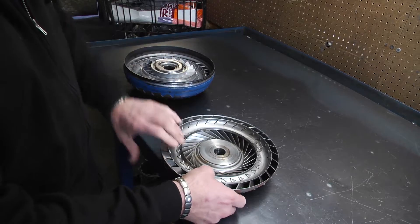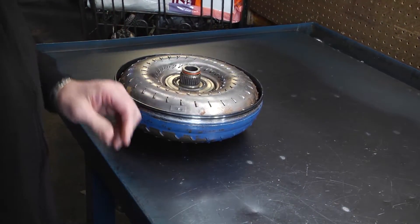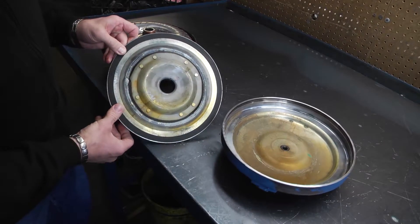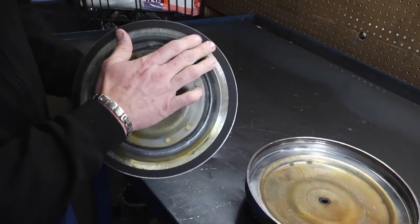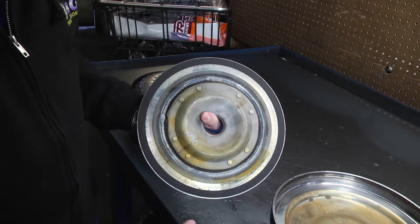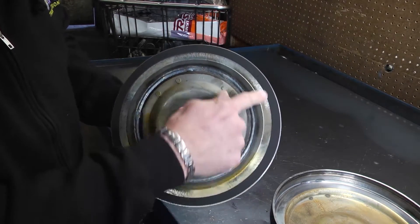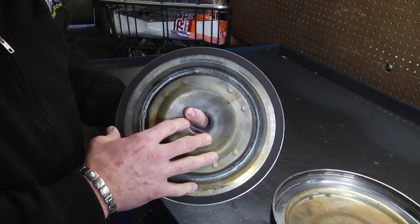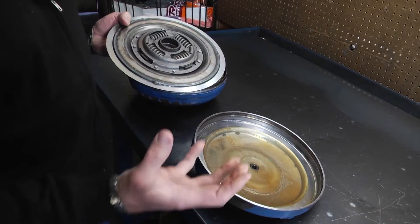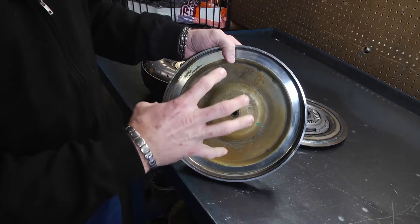There's a washer that goes in here and that loads in there like that. This part here is called the clutch, and the reason it's called the clutch is this lining right here is actually a clutch type material. If you're told that the clutch came apart, most likely what happened is this piece has either delaminated or came apart on this clutch surface and this lining has peeled off. This particular one only has one clutch lining, and when the torque converter goes into what's called lockup mode, that clutch applies against this rear cover and that's what causes lockup.